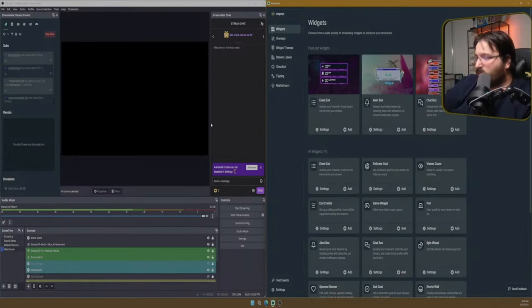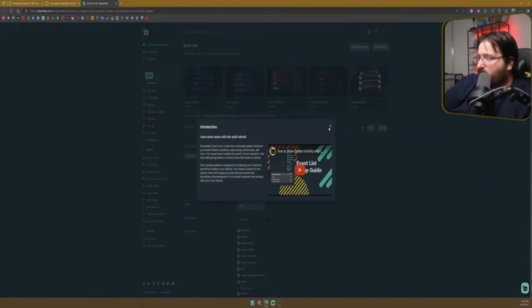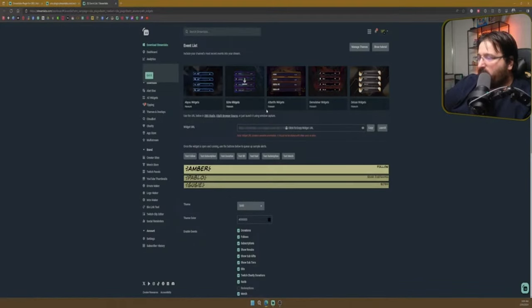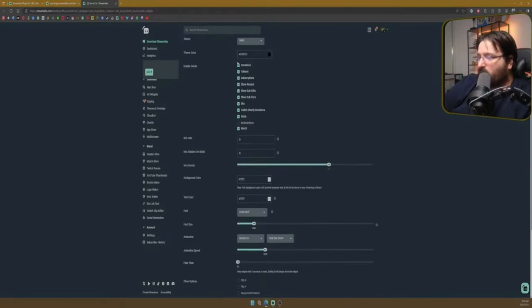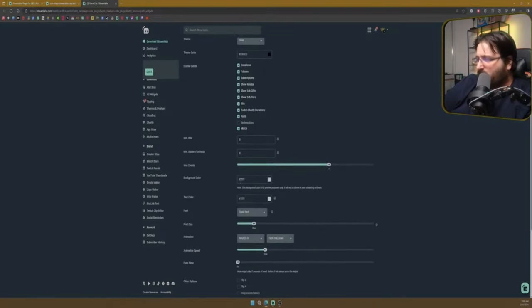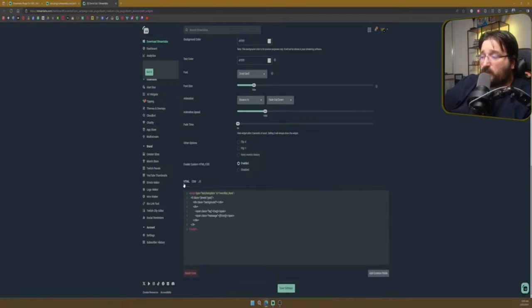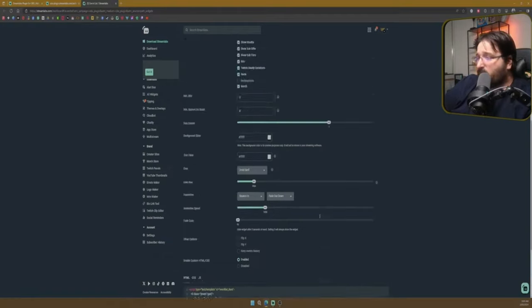We have the two windows, one beside the other, so you can see what is going on. Now, let's say we want to add an event list. We go into settings to change things, and it will pop you back into the main website. It gives a bit of an introduction and an idea of how the alerts can look. You can decide to add a different look to the alerts, and toggle on and off which events you want to trigger in the event list. Then you can change your background color, text color, and the font. You can flip it, or you can use custom HTML, CSS, and JS code to make your own graph.